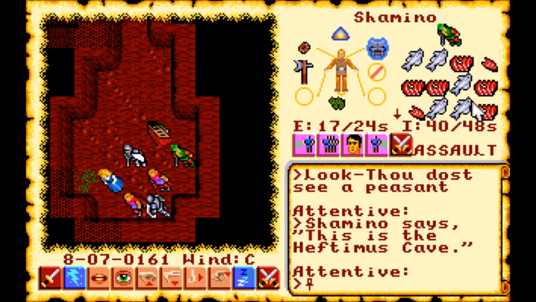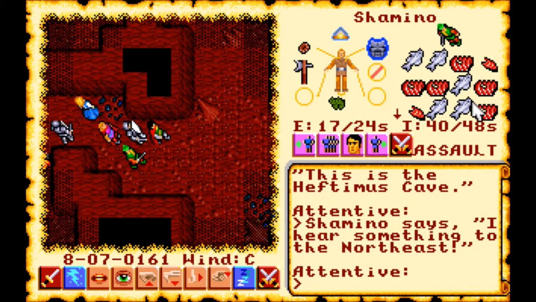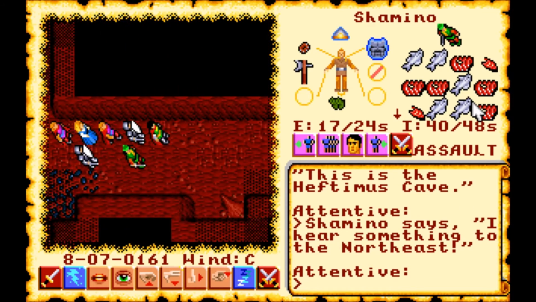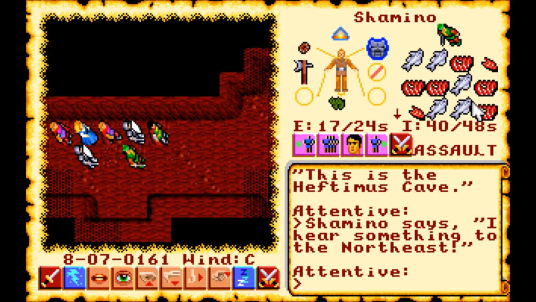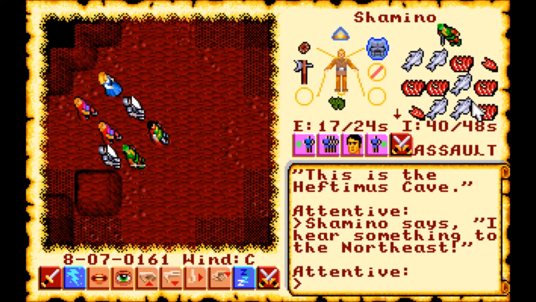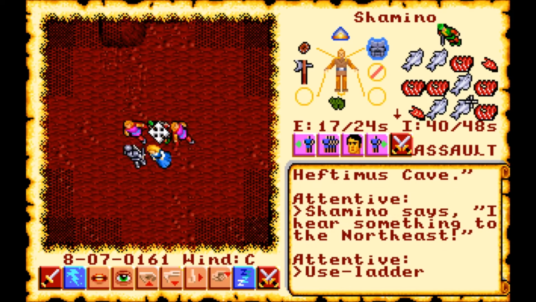Now, you may remember when we went to the dungeons Wrong and Covetous, it was actually one dungeon with 2 different entrances. The Heftimus Cave is much like that. Heftimus Cave has 2 different entrances and 2 different names. If we travel here due east of where we just came into the cave, and continue walking until we get to a large chamber here, you see this ladder? This will lead us back outside.